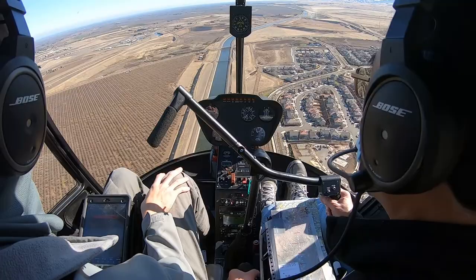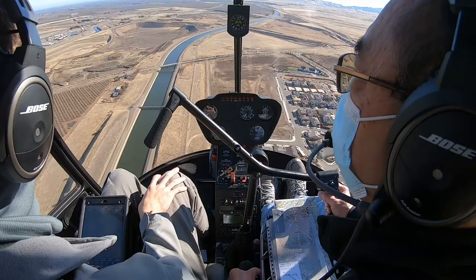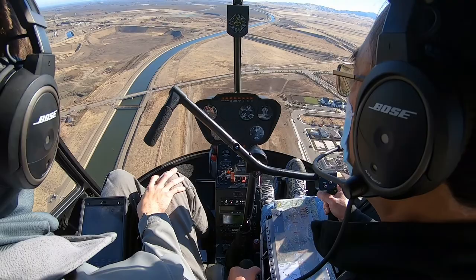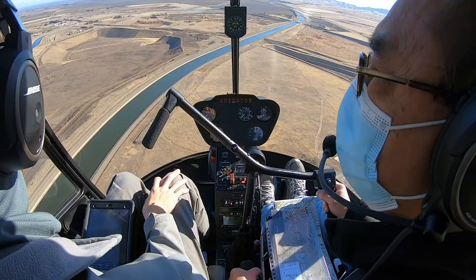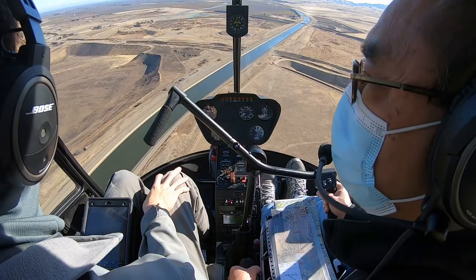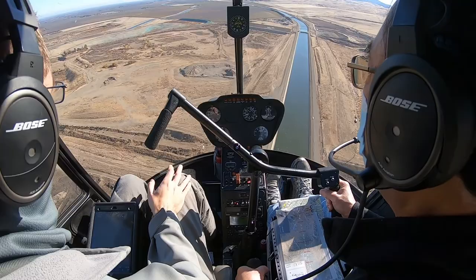All right, lights out, top of the green, 3 in the green, fuel, RPM, pulling full carb heat. So we'll fly a regular pattern, and then we'll plan to sidestep to one of their taxiways once we're on final, just so this guy doesn't have to worry about running us over. So pretty much just keep flying, just regular box pattern, and we'll just make a call at each turn.